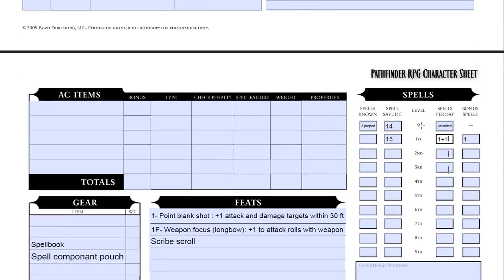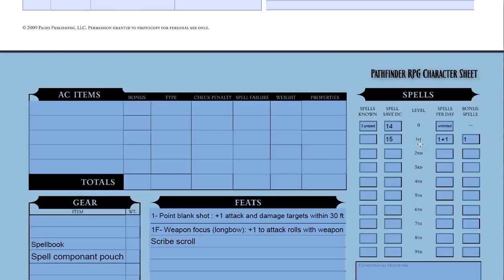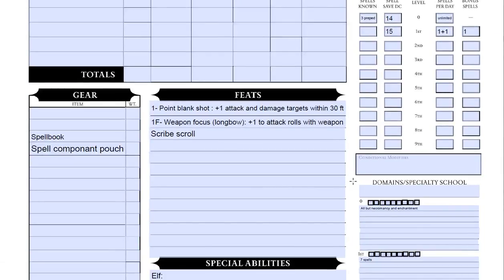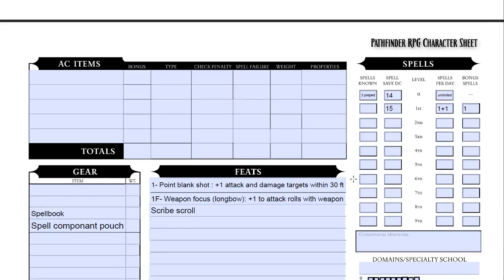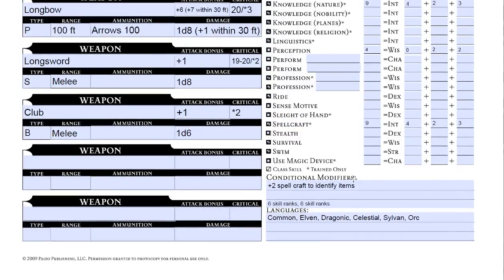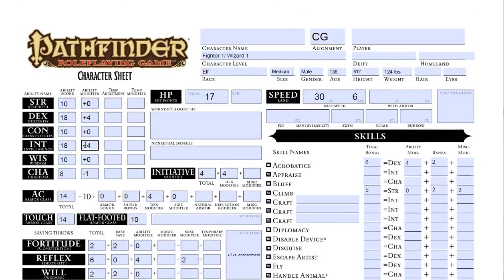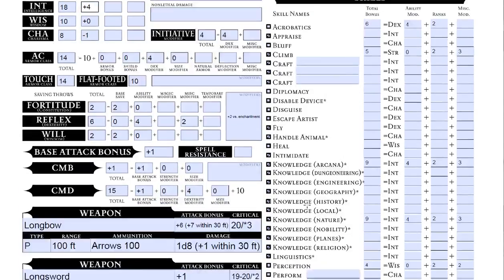So this character is effectively a first level caster, even though he's a second level character, because he only has 1 caster level in the wizard class. Plus whatever ability is running your spells. In this case, he adds his intelligence of 4. So basically, the total is +5 to the roll.